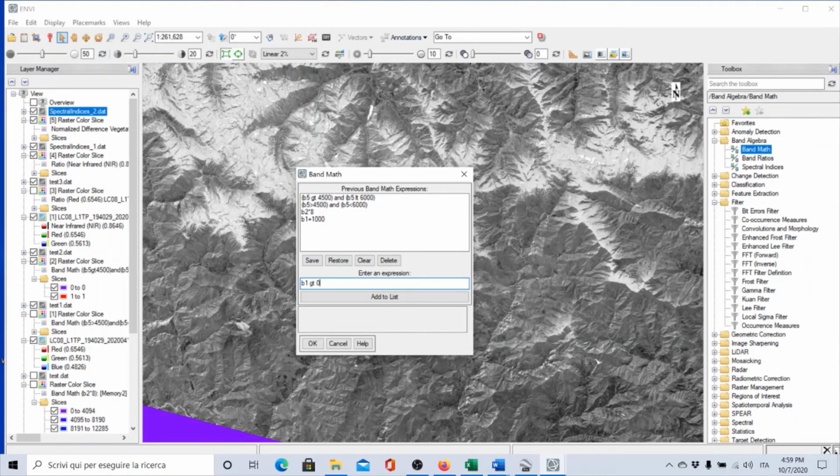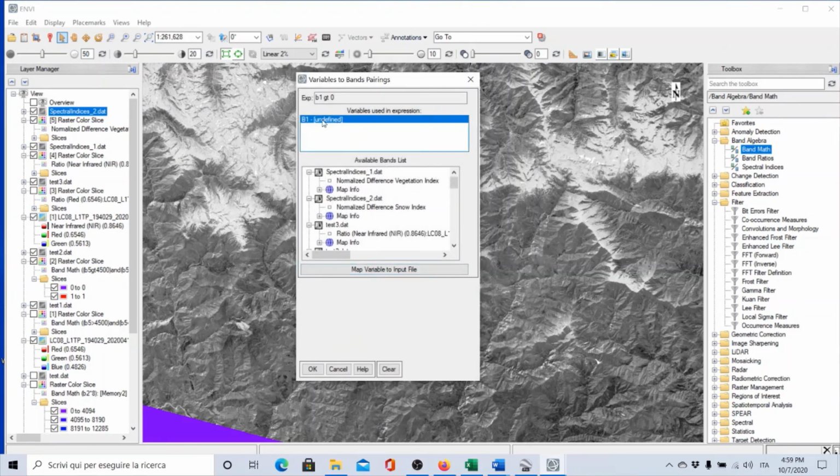So we are extracting all the values that are more than 0, using the Boolean operator GT, greater than. For all the values that are more than 0, the values will be 1 in the resulting image, and all the other values will be 0.